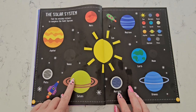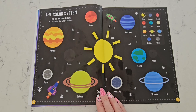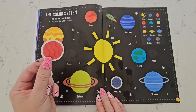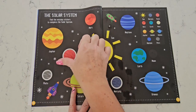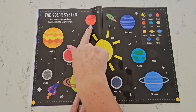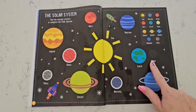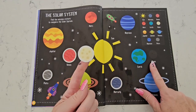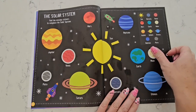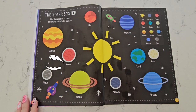Saturn is a big planet with rings around it. Venus is also missing, so let's fill in that sticker as well. This planet is really big and red. The next planet above is called Jupiter. The only other sticker we are missing is the sticker for the moon. We have the sun here, and now we have to add the sticker for the moon. There we go — our solar system is complete!